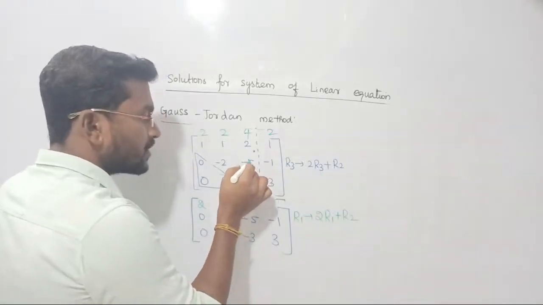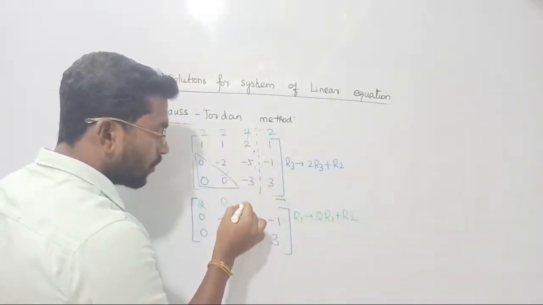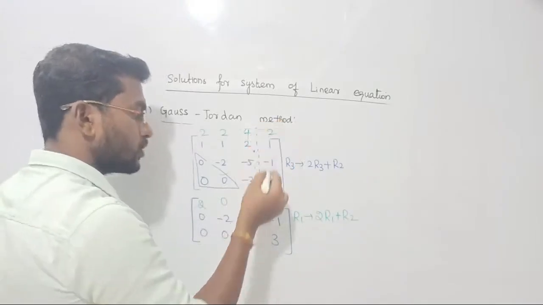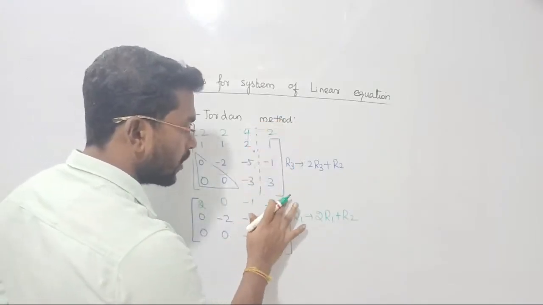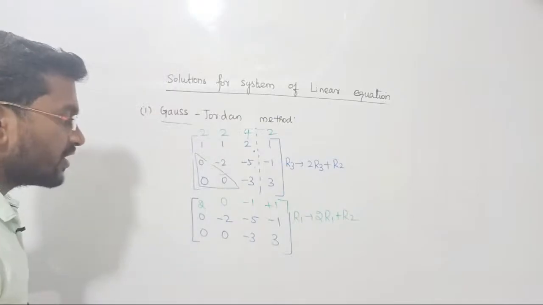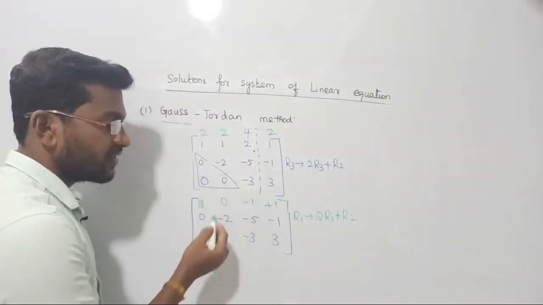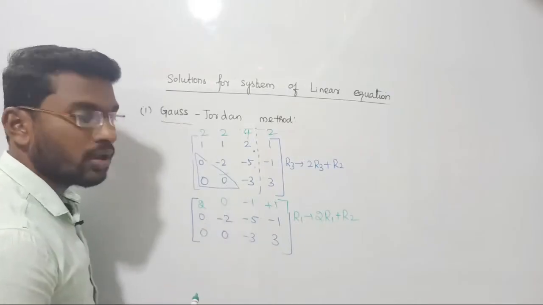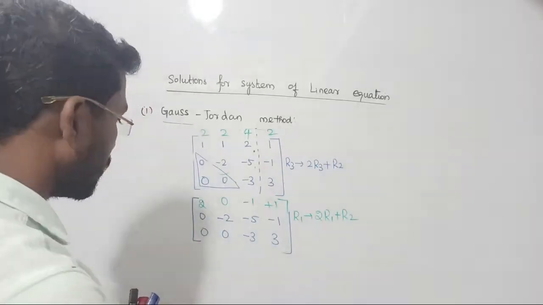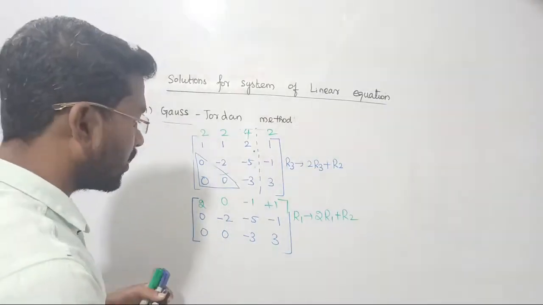And then minus 5 plus 4 will give you minus 1. Yes, minus 1 plus 2 will give you plus 1. Yes, we got the value. Now what is our next task? One value became 0. Now immediately I have to make this value 0. Now next you have to make this value 0. That is what your next task is, right? So in order to do that, what do I have to do? Let me go ahead. Guys, listen.